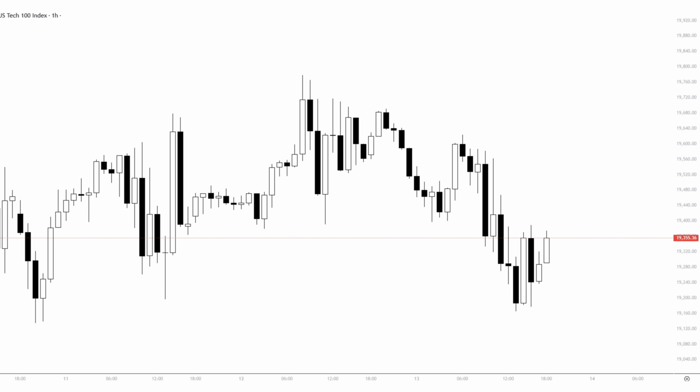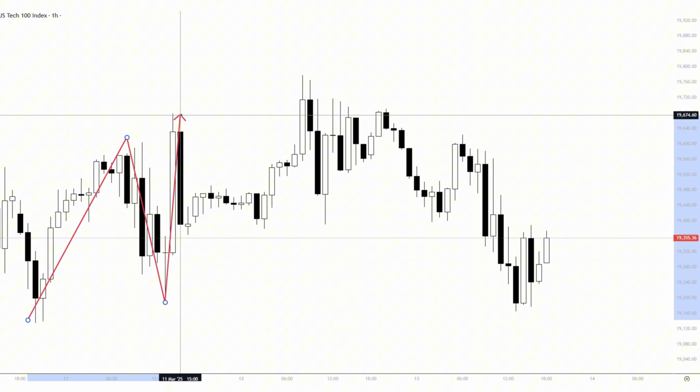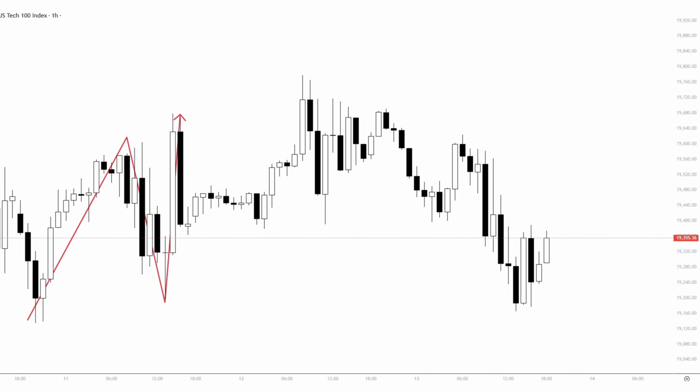This is the Nasdaq on the 1 hour time frame. We start by analyzing the market, and that helps us in identifying the overall trend the market has followed and the possible trend that it can follow. So here we start with many bullish candles forming a local high, which is then followed by a downwards pullback. But the pullback forms a higher low, followed by a continuation to the upside to break above the last high.